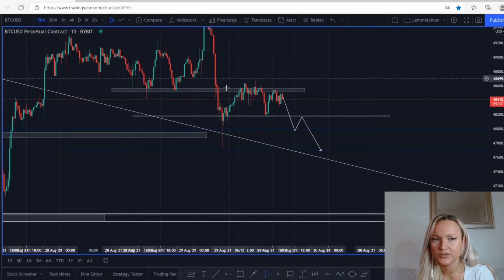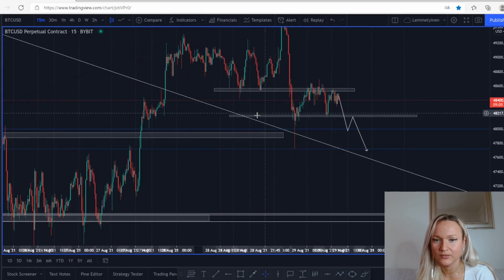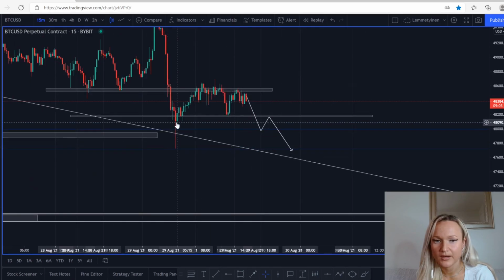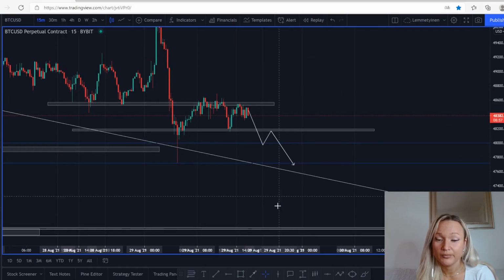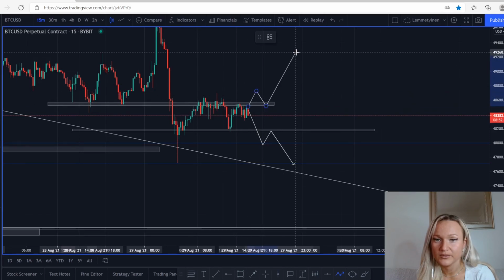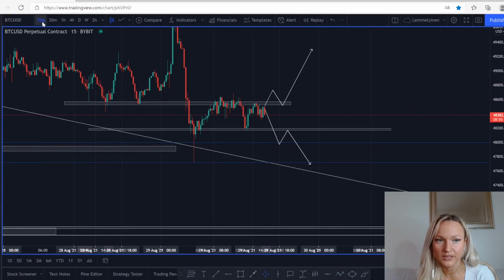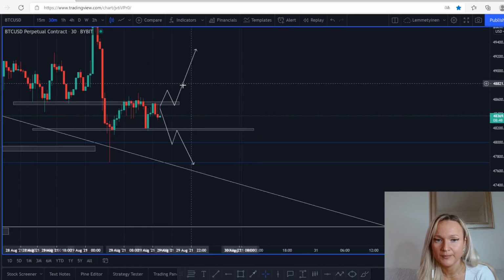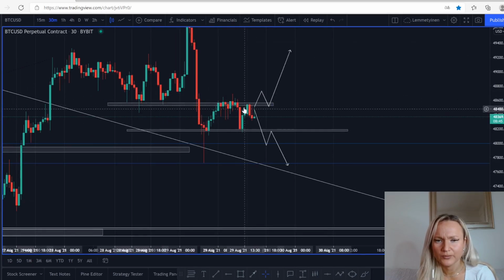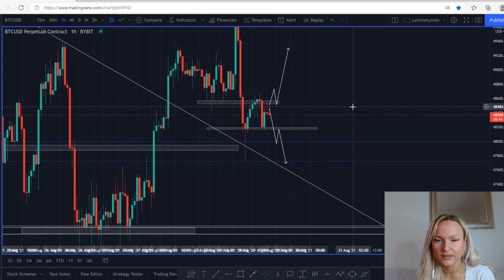So right now I don't want to trade anything, because I still want to see if the market will fill this wick up that did spike into the Fibonacci levels. So right now we can still go to the upside, we can always have options to see, but that's why we're looking at the market the whole time. But I do believe that we will continue a little bit more to the downside.